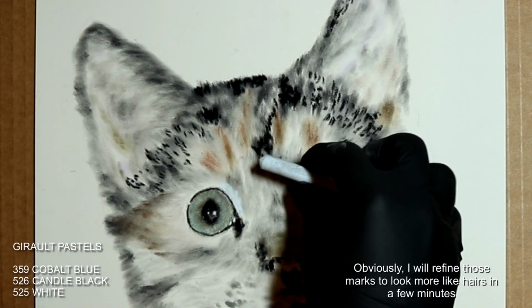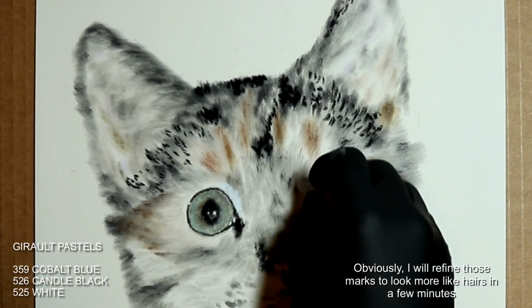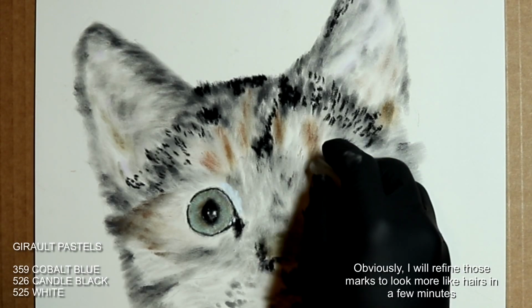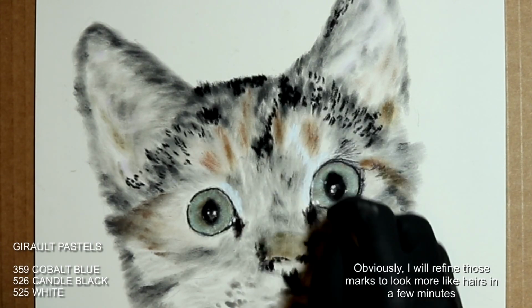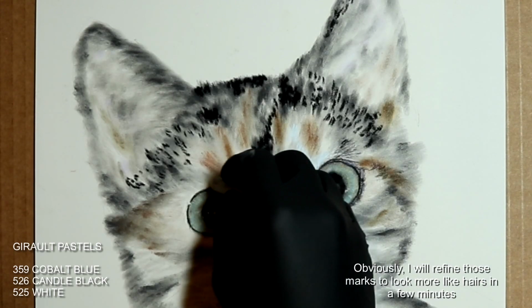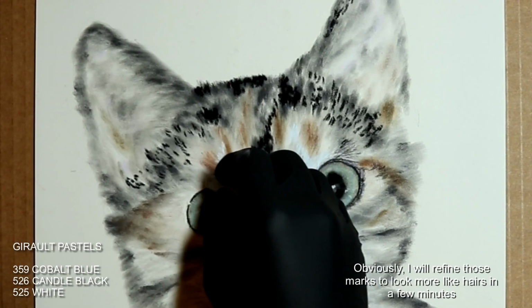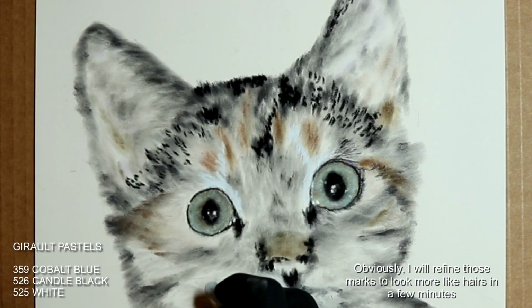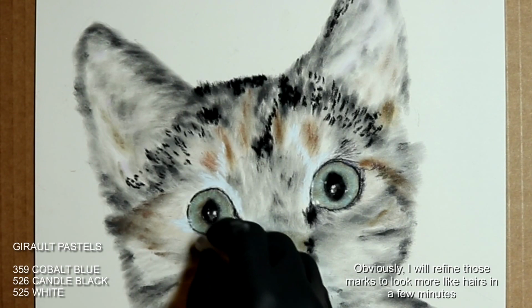So let's switch gears here. And let's go to this Cool White. Again, the Cool White number 359. It's called a light blue is actually the sort of the thing for it. And again, we're going to get our Cool White and just come in here and get some of these white marks up there. You don't want to overdo it. You don't want to cover the entire thing in this, but having it in your painting really makes it pop. So I'm going to put these where the super white areas are, and then we're going to sort of blend it out a little bit.